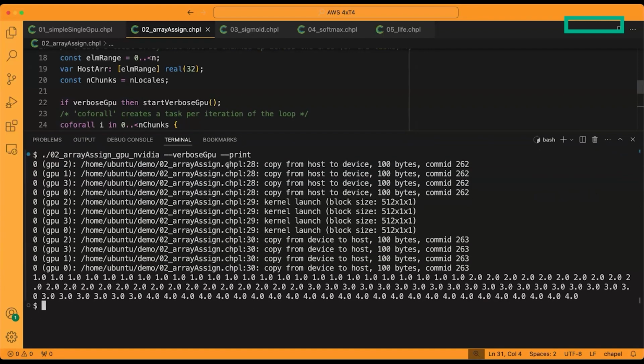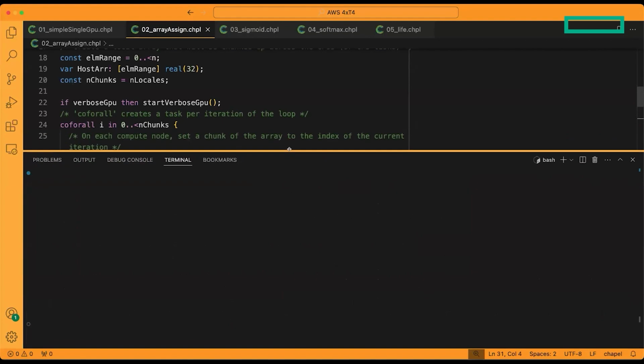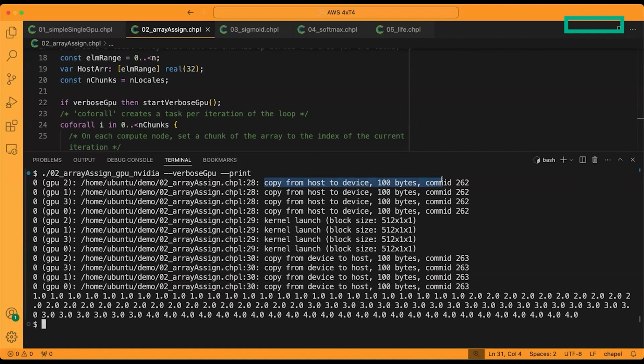So now there's a lot more kernel launches happening, and we can see that the ID has gone up to 4 because there's 4 GPUs. And if we look here at all these different kernel launches, individually, there's still that same host to device launch and device to host transfer. But over here, we can see exactly which GPU is doing the work. And so we've now got 4 GPUs doing the work.